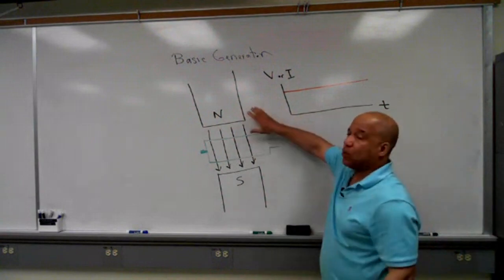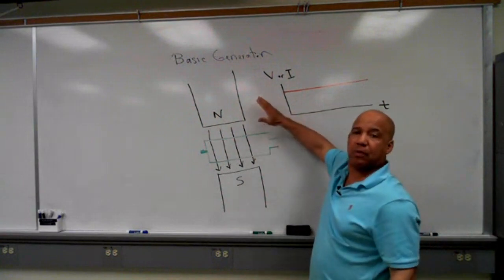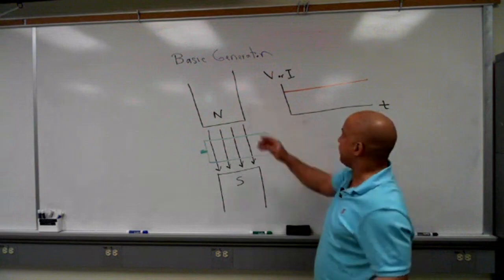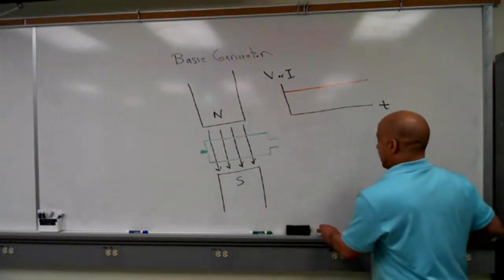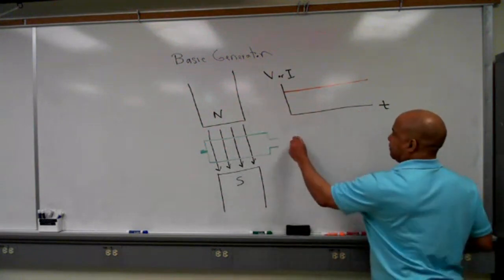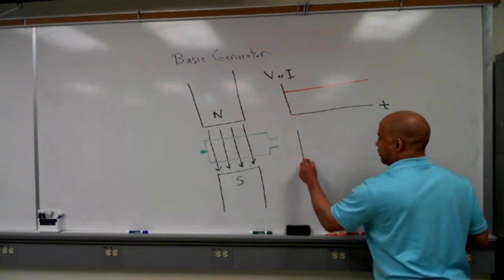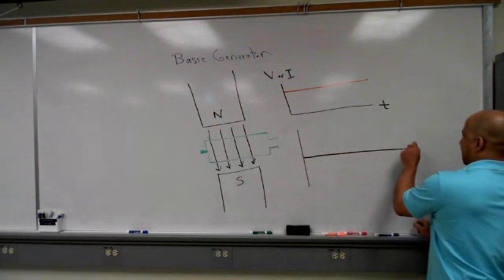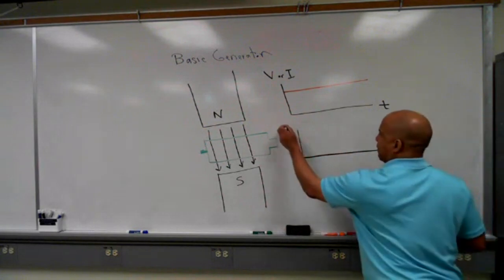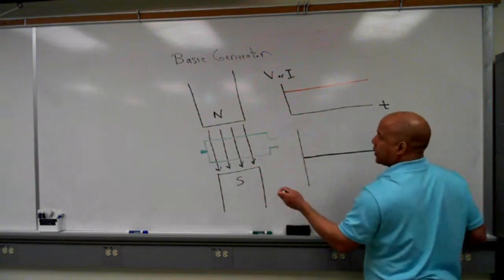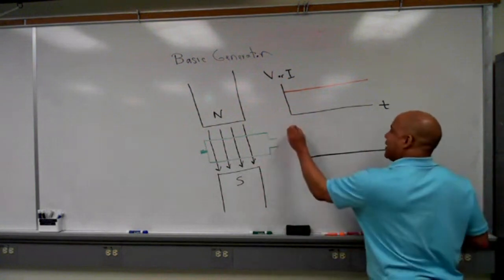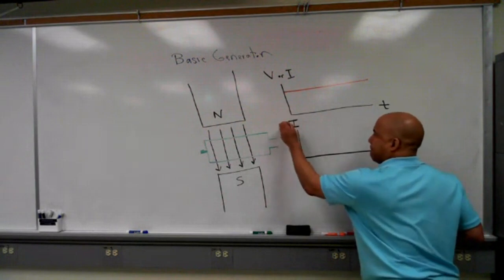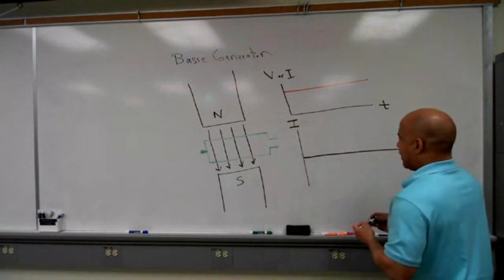But if I could look at the voltage produced or the current produced by this rotating machine, it would look quite different. It will look like this. I have to make the graph a little different. So this can be the polarity of the voltage or the direction of the current. For now, I'll show current, but it can be V.